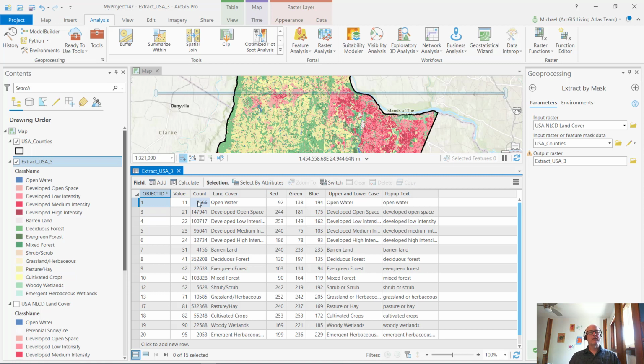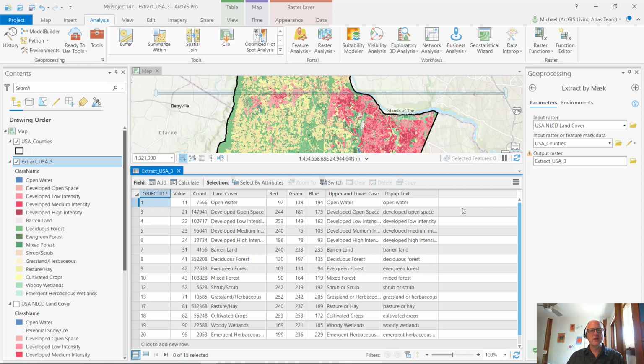That's the unit of area in this table. If you want a different unit like square kilometers or acres, you can add another field here and multiply, and then you have the number of acres in 2019 for that.